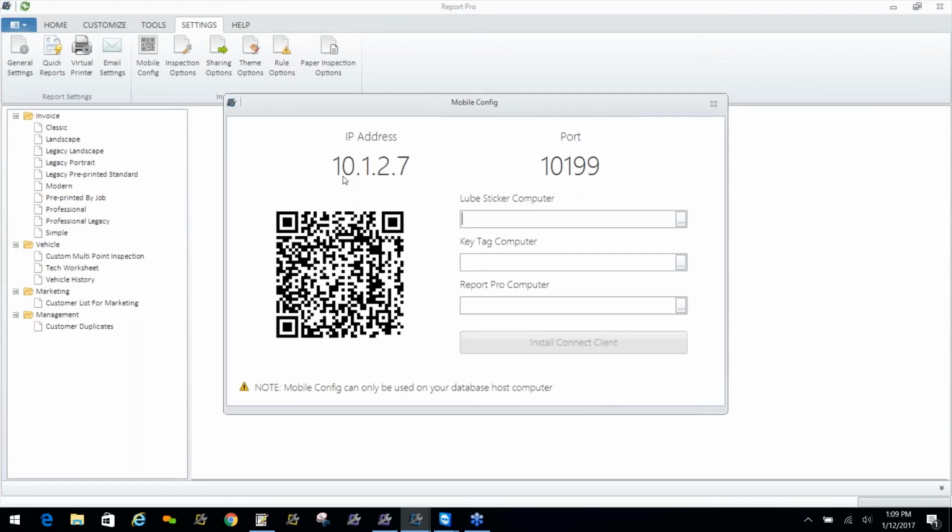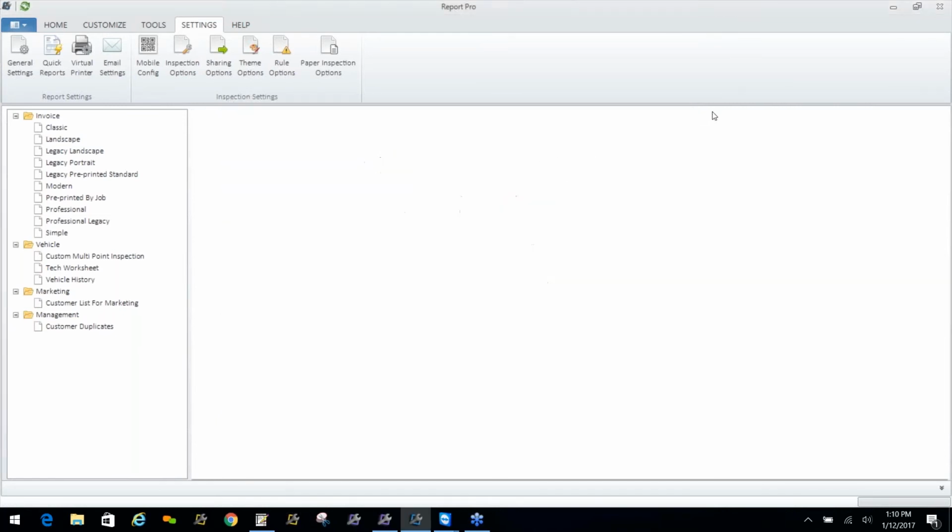So it's an important thing for you and your technicians all to be aware of, because the tablets will occasionally stop communicating because the IP address changes. And it's not something you have control over. It's just one of those things that's going to happen randomly. So one of the first things, if communications does not seem to be working, is to tap on that on the tablet, scan this in, give it a few moments to absorb itself, and voila, you should be in business.